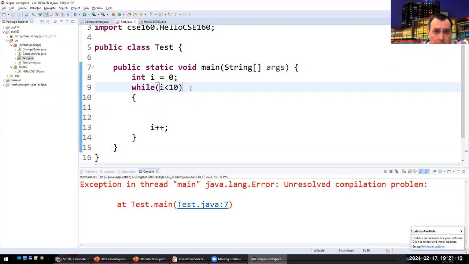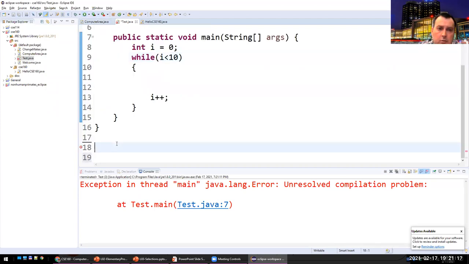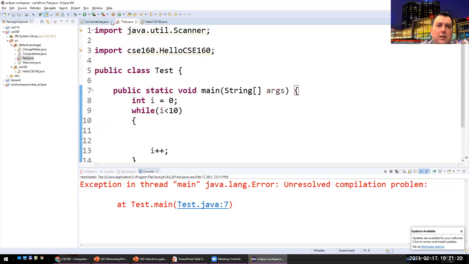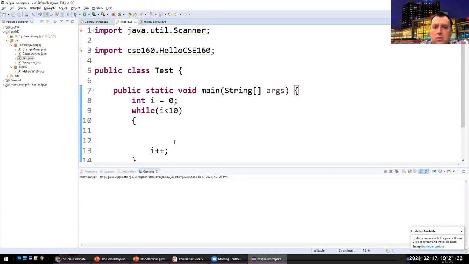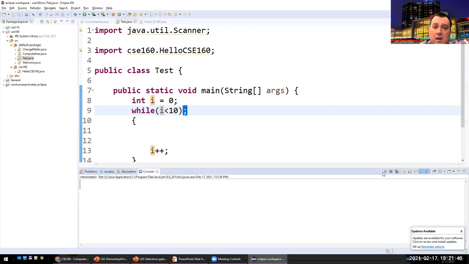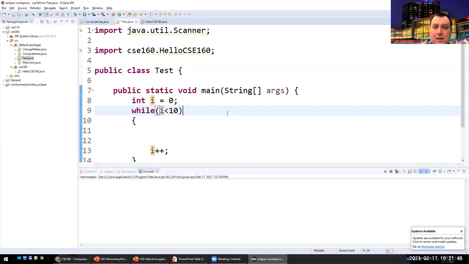Actually, on the compilation, I think I have a compilation issue. Okay, good. So now if you run this, it's fine, it goes to the end. If you have a semicolon here, you have an infinite program, a program that runs in an infinite loop, because i is still zero forever, and nothing will be incrementing i. So you run it, and you see here that my program is still running forever. So you actually have to explicitly kill it.